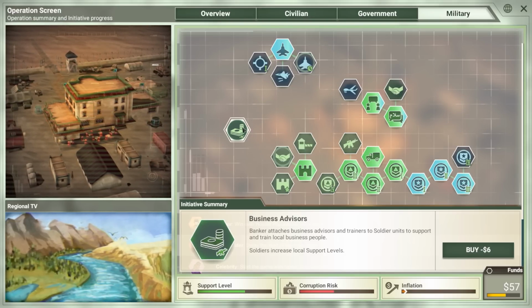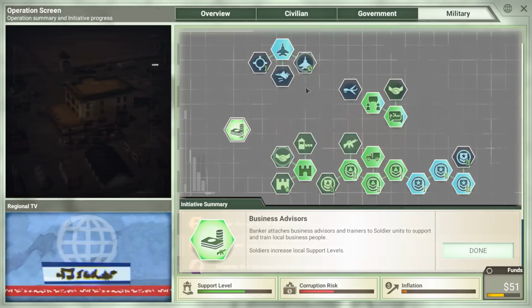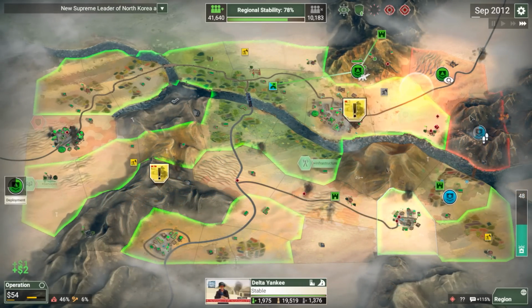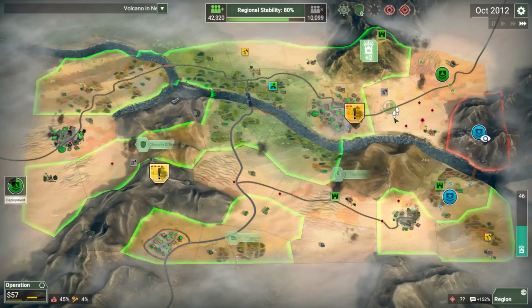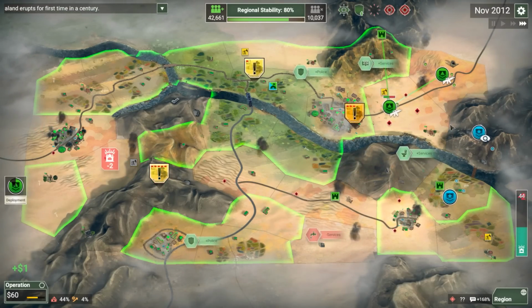And then on top of that, let's just have soldiers increase the local support levels just so we can boost this up a little bit faster. I think that's worthwhile. Gosh dang it, you guys get the heck out of here. No. You're not allowed to be around my oil derricks. You get out. You get out.